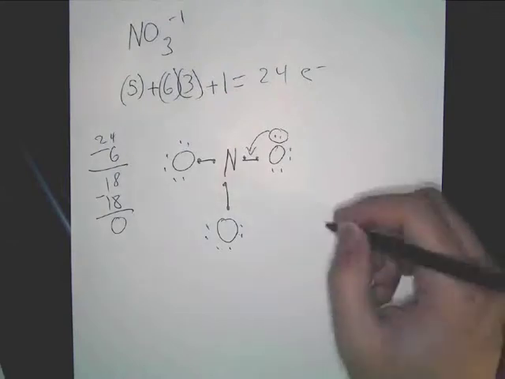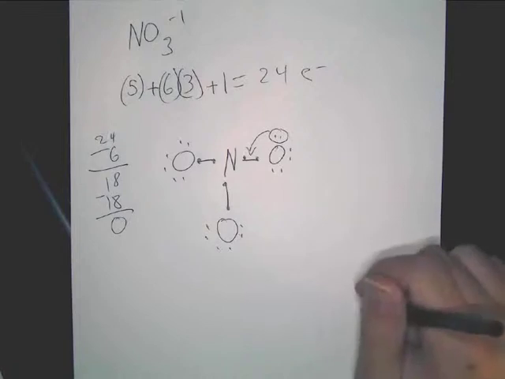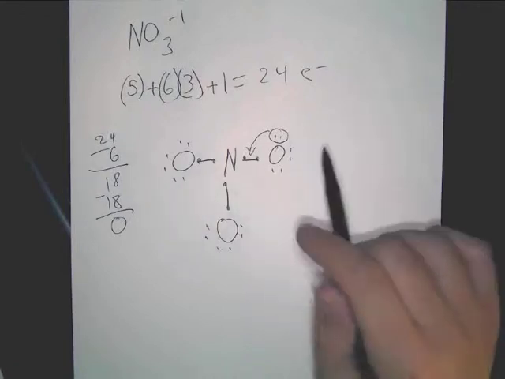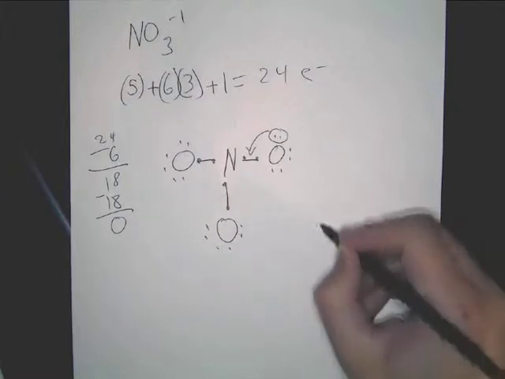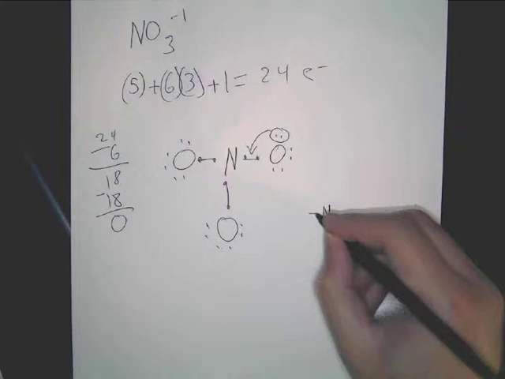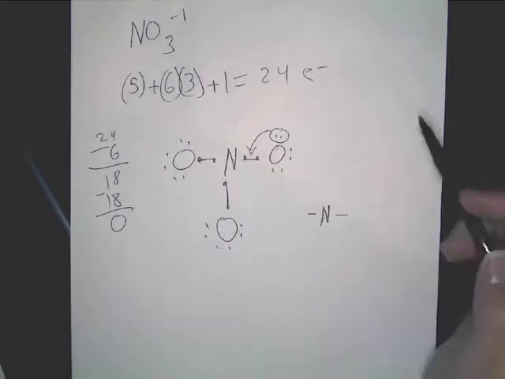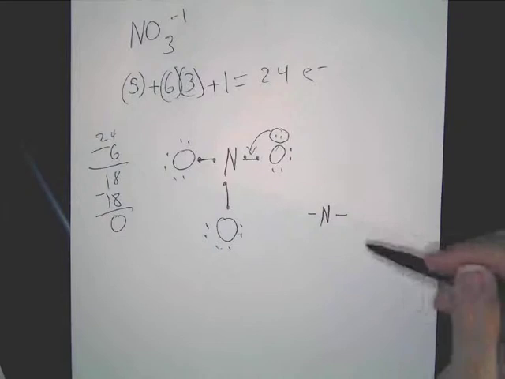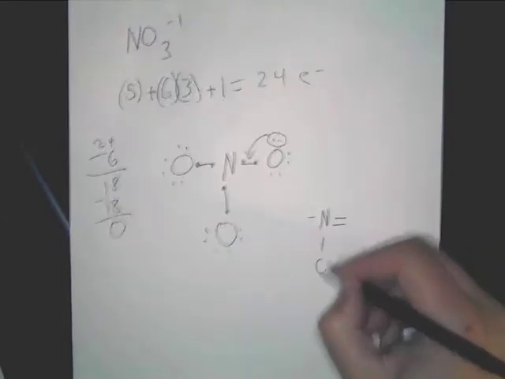Is that literally how you draw it? Well, no. What I would do then, you're going to draw a second structure now with a double bond formed. I wish we could do it all fancy like that. What was your question? Like, if you had over 18, would you ever put any dots around the end? Yes. If, let's say, you had had 20, there would be two dots on the end and you'd be done. If you had had two more. But, sometimes you will, sometimes you won't. That's sort of how it works.